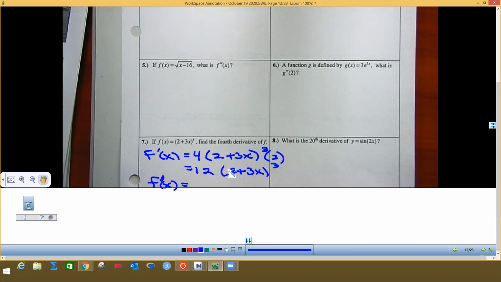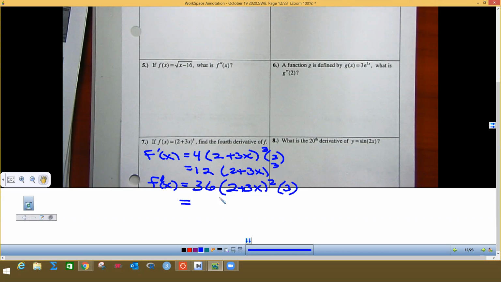So I'm going to take, again, chain rule. I'm going to take the outside 3 times the 12 and get 36. Remember, you don't have to do anything with the 12 because it doesn't have a variable. It's a coefficient. I'm going to leave the inside the same. Then I'm going to lower this power of 3 by 1. 3 minus 1 is 2. And then go inside and do the derivative of the inside, which is 3.